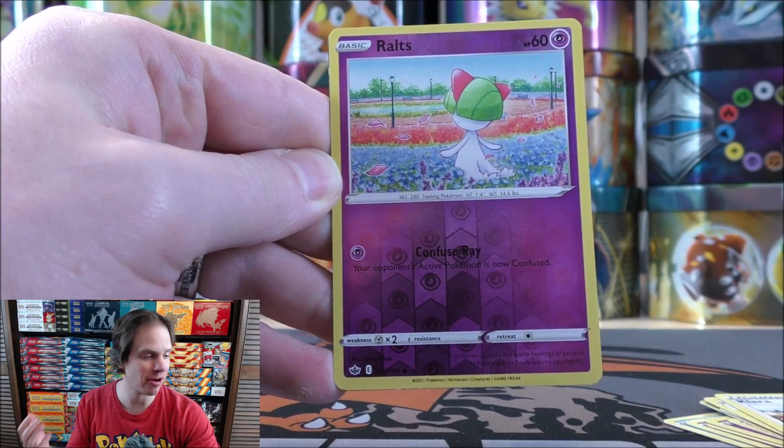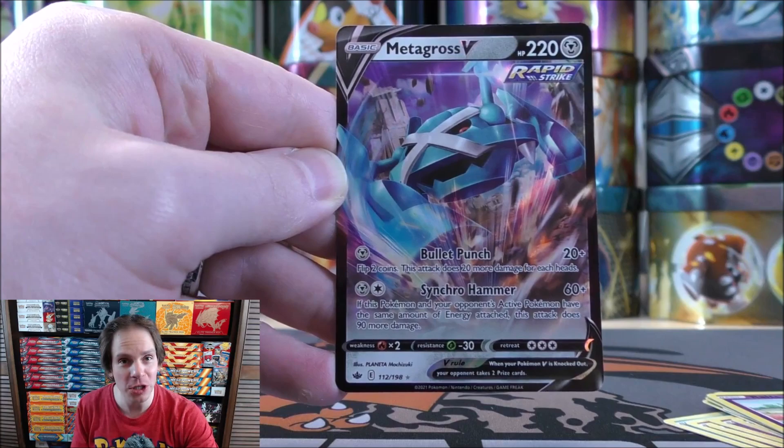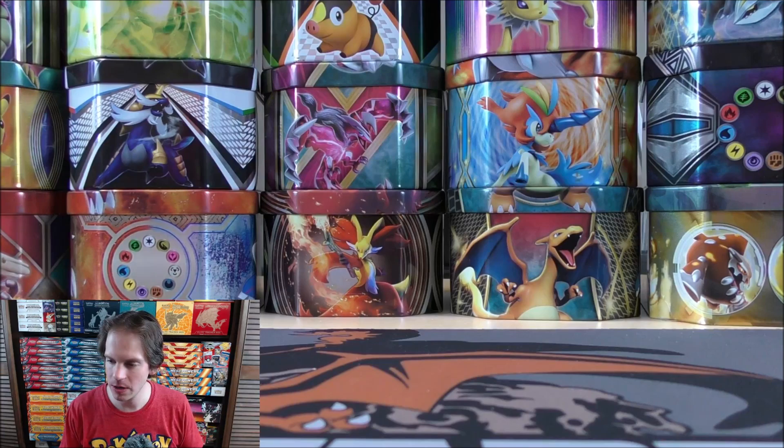I can see a little bit of a dark edge back there — can it be something better than a Pokemon V? It would be a Metagross V. So another one of the very common Pokemon V from these Sword and Shield series sets. Metagross V — of course there are some good metal-type decks out there. There's a Sableye V — one of my favorite decks — it can really do a lot of damage.